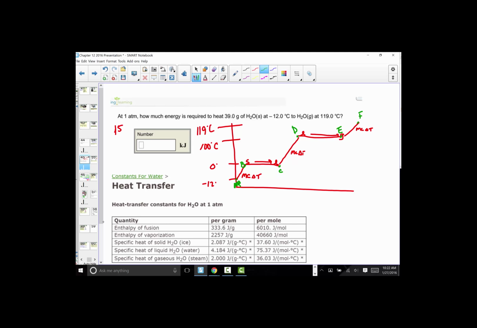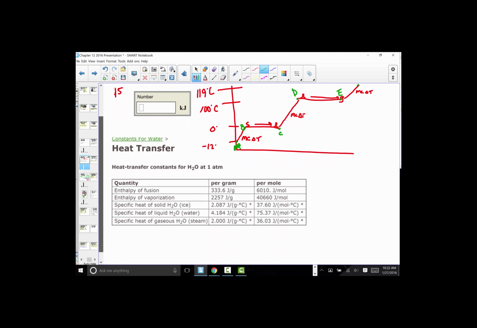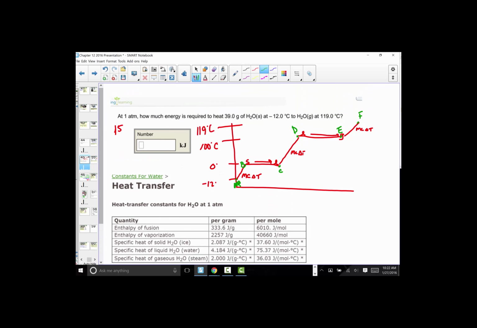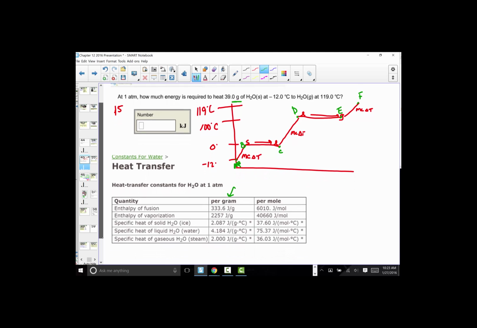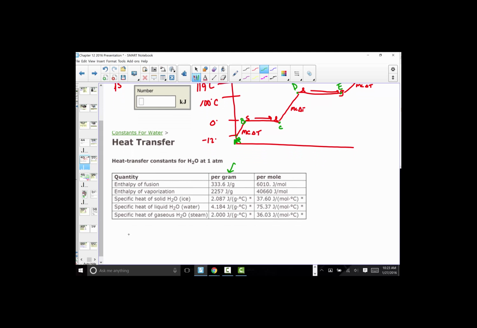So the other provided example here, the information I had to click on to look up these constants. So we're given either per gram or per mole, our choice. And really, we're given mass. Maybe we should just use this column and not have to worry about doing a mole conversion. If we wanted to do a gram into mole, we would then go to this column, but I'll just stick with the first one since the given answer is in a gram. We'll go to work starting down here.